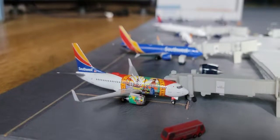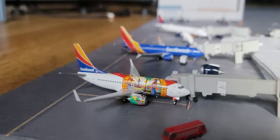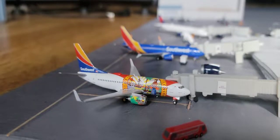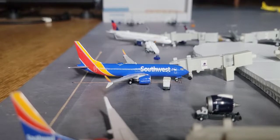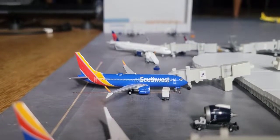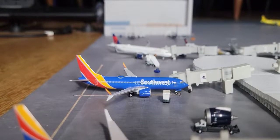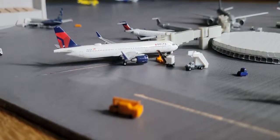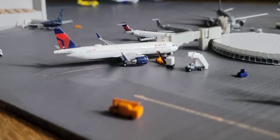We're gonna start off with the Southwest Boeing 737-700 in the Forward One livery — he came in from West Palm Beach and he's gonna be heading out to Louisiana. Next up, you have the Southwest Boeing 737 MAX 8 — he came in from Austin, Texas, and he's going to head out to Dallas Love Field. Over here we have the Delta A321 — he came in from Atlanta Hartsfield-Jackson and he's going to be heading back out there.